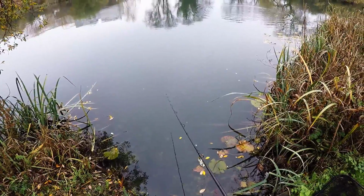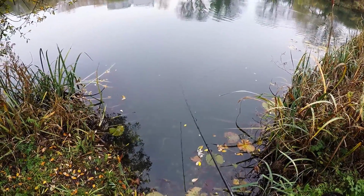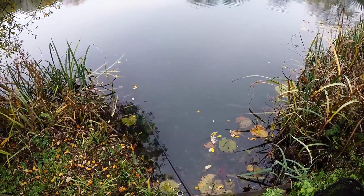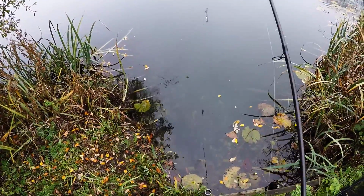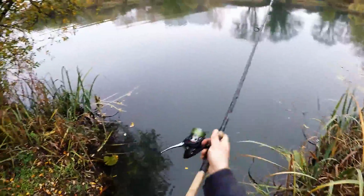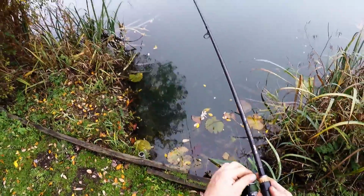To be fair, all the activity's been the jacks. If I'm honest with you, I think the jacks are more active. They're more up for the chase, whereas with the bigger ones you've got to be lucky and put it straight on their route. That's why I think I get more smaller fish on the wobble than bigger fish, to be fair with you.